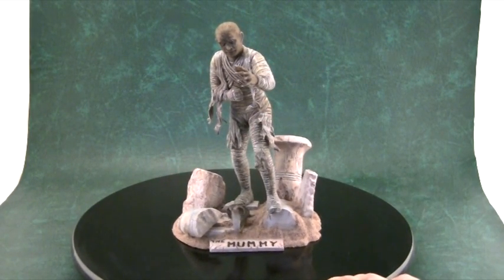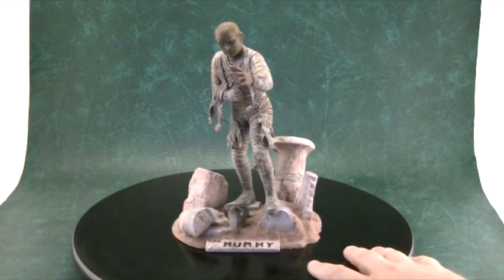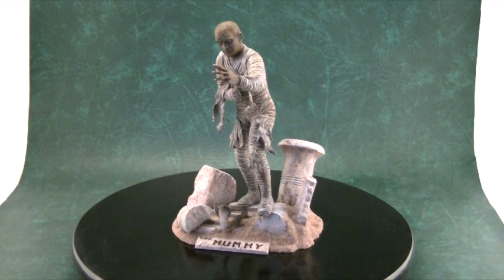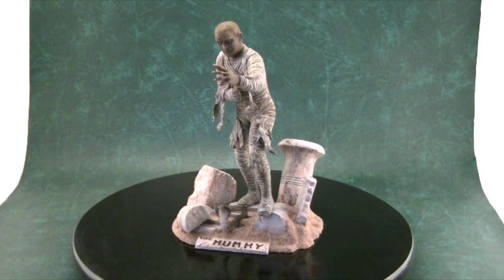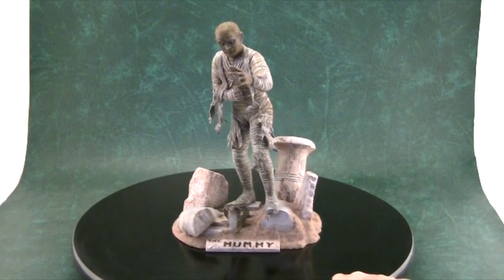Quite a lot of people have seen pictures of this online and thought that I've added real sand. It's not, it's a fake scenic sand. If you go to any good hobby shop that supplies mainly railway accessories, they always have a section where you can buy scenic grass, scenic trees and stuff like that. At one time I went in there and found a scenic sand. So it's basically that, and it's really easy to apply.